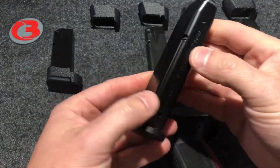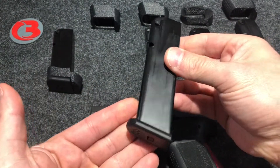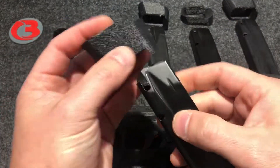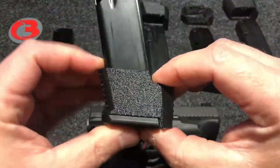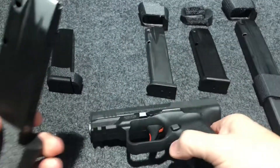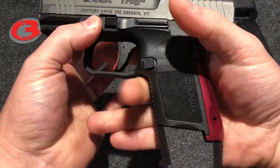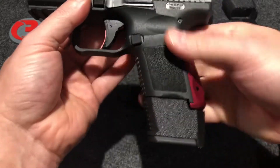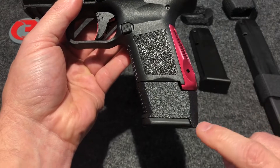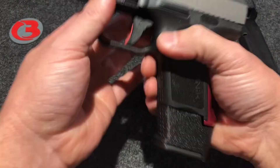From Canik, you can purchase an 18-round magazine made by Metgar. These are for the full-size firearms, but they will fit and function in your Elite SC. I've made a sleeve specifically for that magazine with modifications — I had to chip away at the rear portion to match up with the larger backstrap. This gives you a very nice, comfortable, full-size hand grip when using the 18, and it also works for the 20-round magazine. The only difference between the two is the 20-round has a plus-two base plate, but that sleeve will work for either magazine.